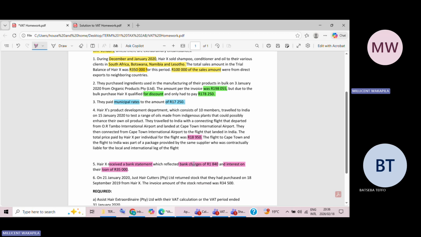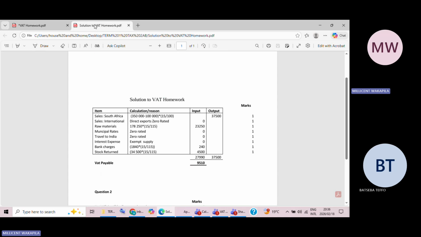And then bank charges, they are not a financial service, right? It's just an expense that you have to pay, maybe for an overdraft or whatever issue might be the case when you're paying the bank charges. So for the bank charges, you are able to calculate VAT, but for the interest, it's a financial service, so it is an exempt supply. Something that you just have to keep note of during the rest of the year. So for the interest expense, there is no VAT because it's an exempt supply, but for the bank charges, you would have to calculate VAT.